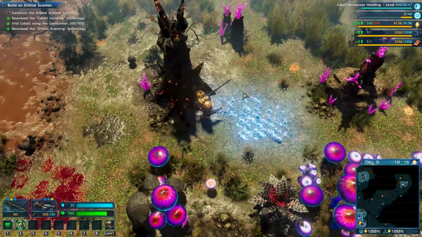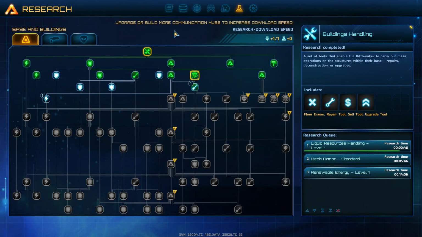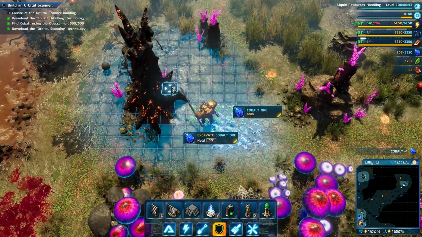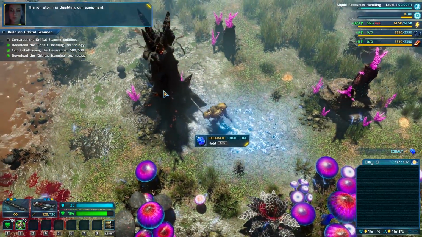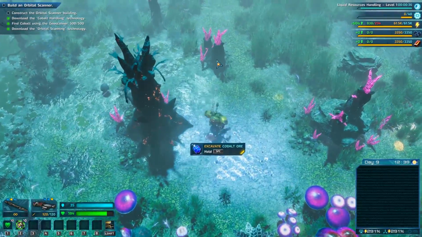I don't know. Wait, what did that say? Upgrade or build more communication hubs to increase download speed. Okay. Let's build... The ion storm is disabling our equipment. Oh, this is freaky. Okay, I can't actually take that out.